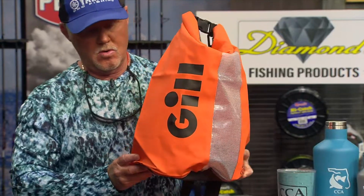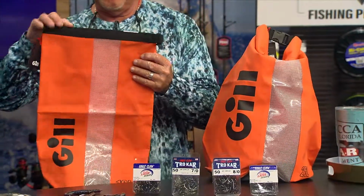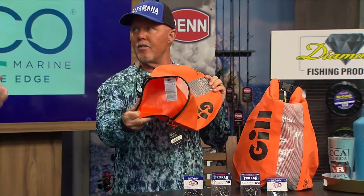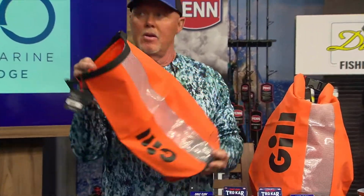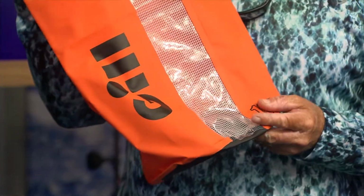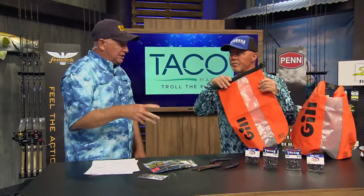This is the Gill Tango wet dry bag in blaze orange. That's the 25 liter. It also comes in the smaller one, 10 liter. If you have a little skiff or any type of little boat you want to put stuff away, your wallet, your phone. This is great because my little skiff is a little bit of a wet skiff. It's a clear thing so you can see what's in it. And the blaze orange, in case you put an EPIRB, you can make a ditch bag out of it for a big boat. Put all your stuff in there, your VHFs and whatnot.